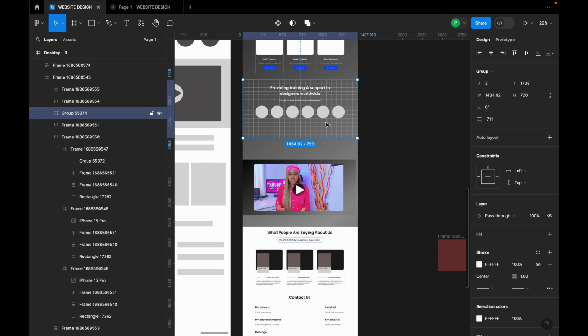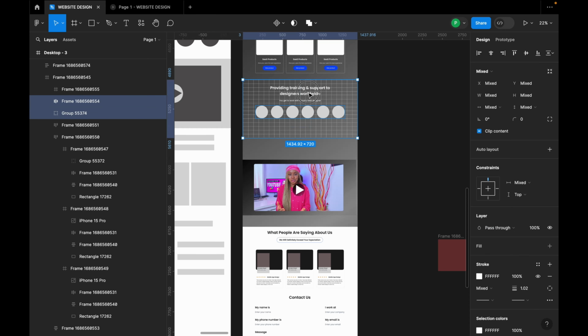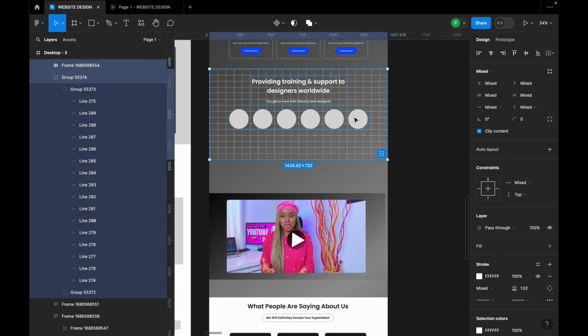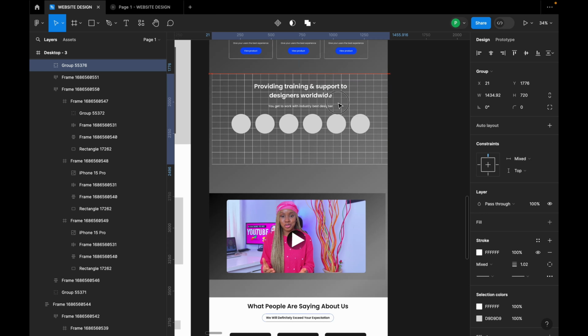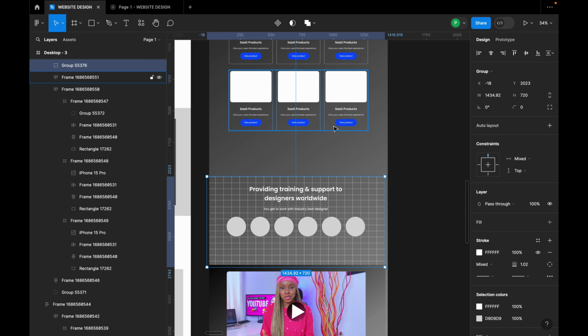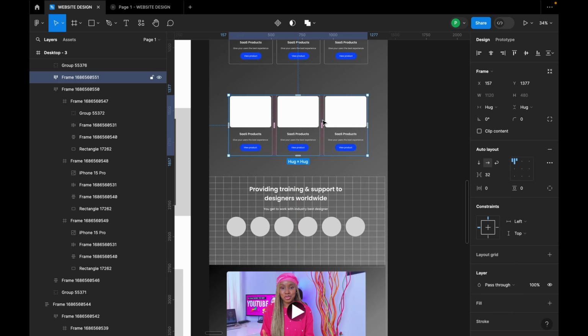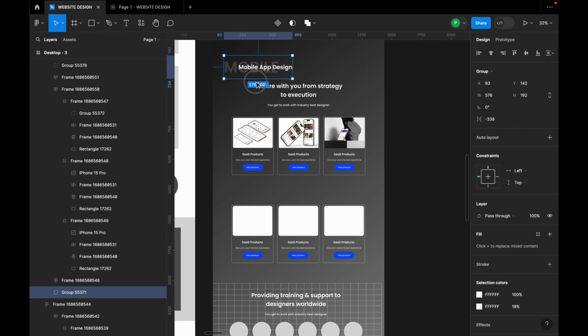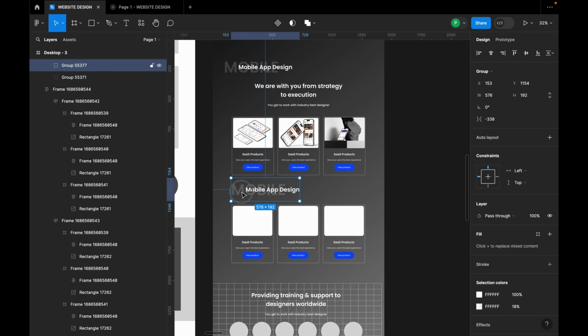Select all of this, right click and group it so that everything moves at once. So this one, I'm going to bring it down. And I'm going to select this one here.